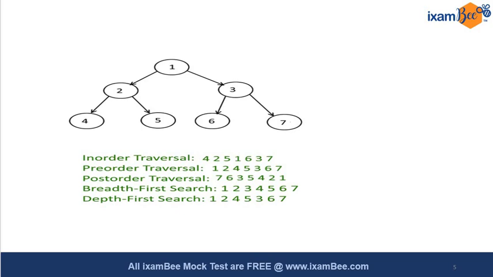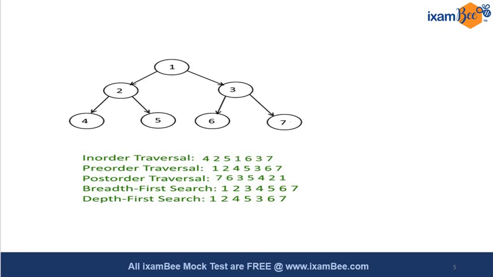In the post order traversal, you can see it is 7, 6, 3. So here, first we are going to have the right part, the rightmost part, that is 7, then 6, and then 3, because the root is going to be the part at the end. And here you can see 1 is coming at the last, because the roots are going to get iterated at the last, and it is the post order traversal.